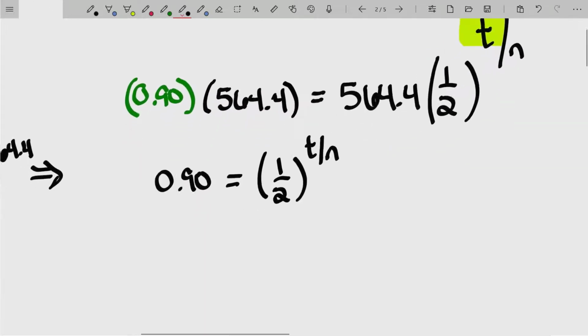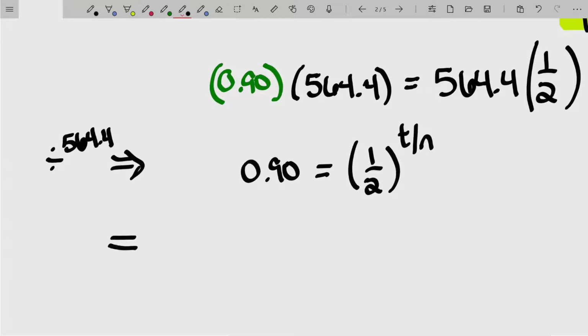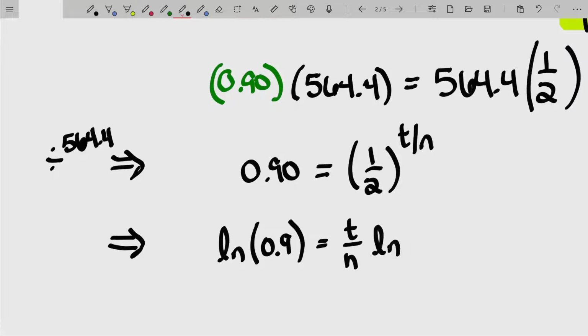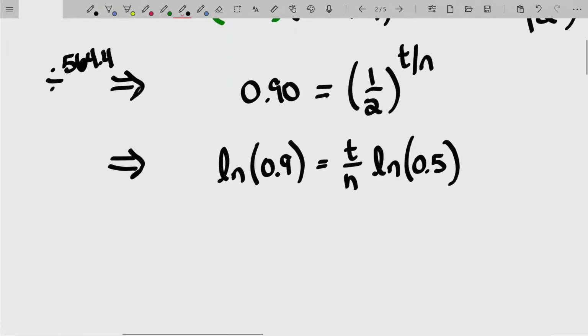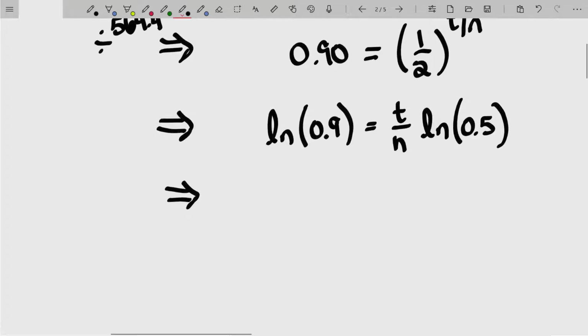Now, solving for t, we'll take the natural log of both sides. Again, you're welcome to take the log base 10 of both sides, but I just don't like to do that. I like the natural log for some reason. And notice when I do this, I actually immediately pull the exponent off. You're at this point in your mathematical career that you know when you take the natural log of 1/2 raised to a power, you can bring that power outside. And then I will divide both sides by natural log of 0.5 and multiply both sides by n. It's just me justifying my moves.